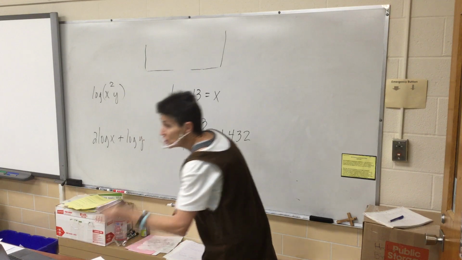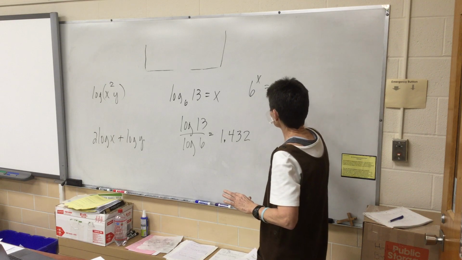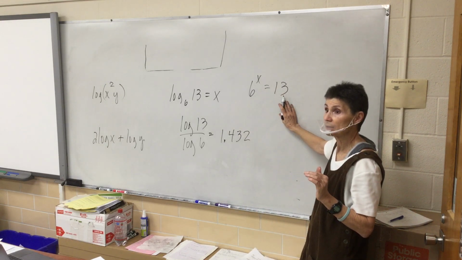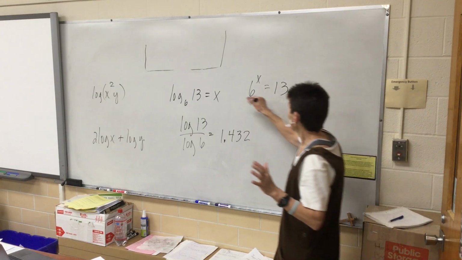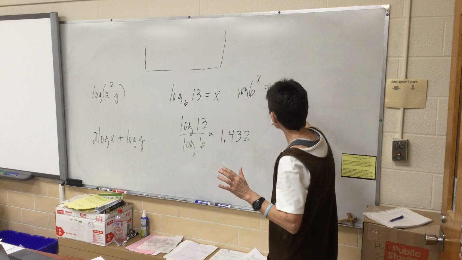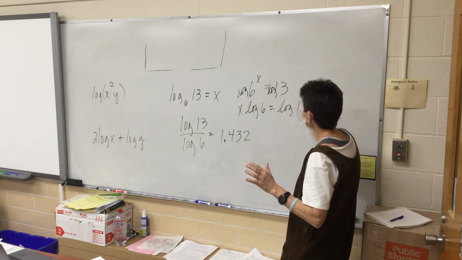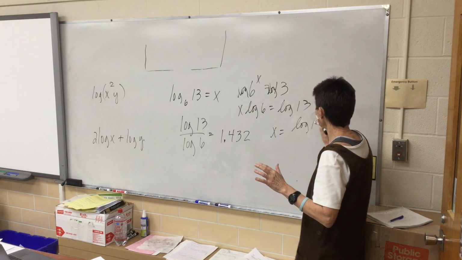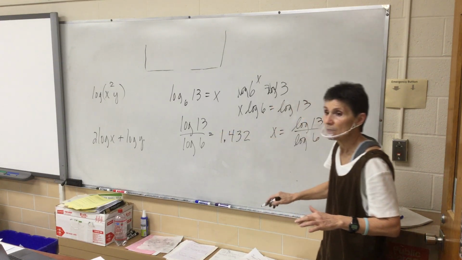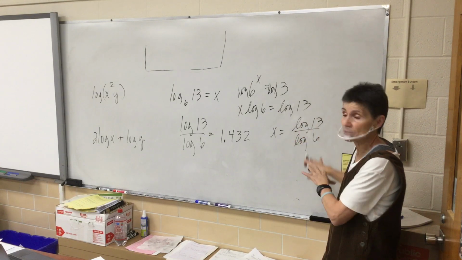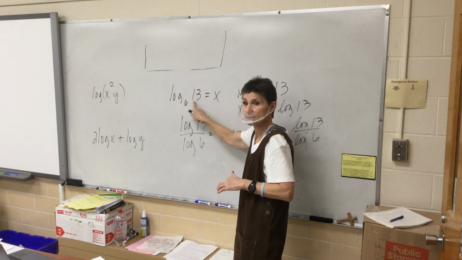Now, I know that some of you are going to loop-de-loo, and that's perfectly okay, but look at what you get. You get 6 to the x equals 13. Can you make a common base here with 6 and 13? No. So you're going to log both sides. You're going to pull the exponent off, and you're going to divide. And lo and behold, what's going to come out when you do that? Log of 13 over the log of 6. So if that's what makes sense to you, you can do that, absolutely. But you can also go straight to this when you have a problem that looks like this.